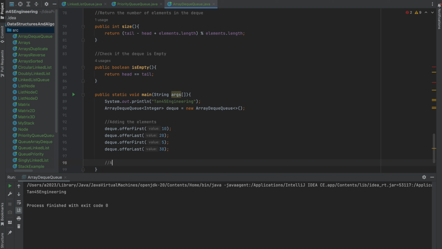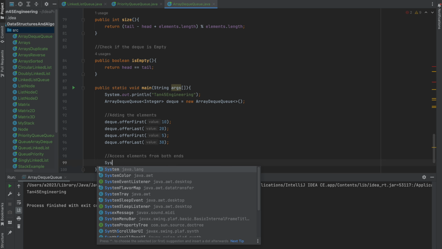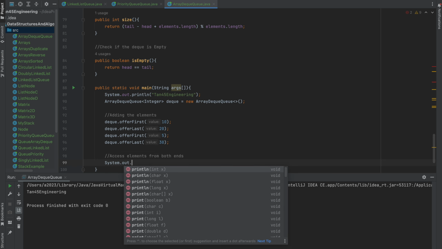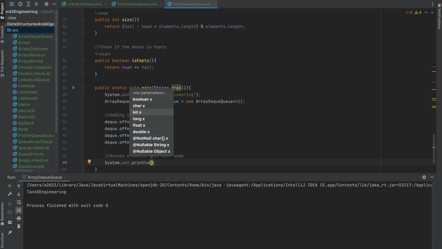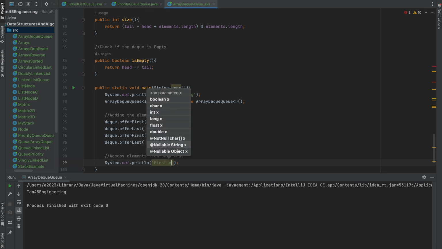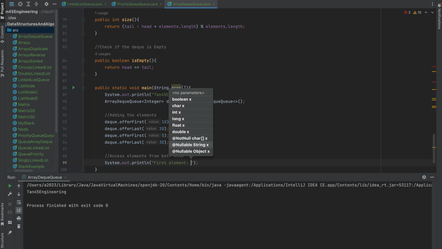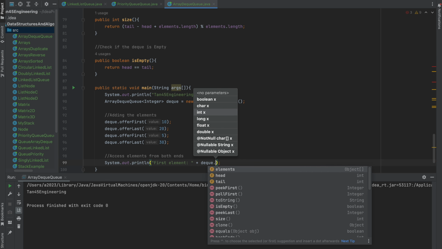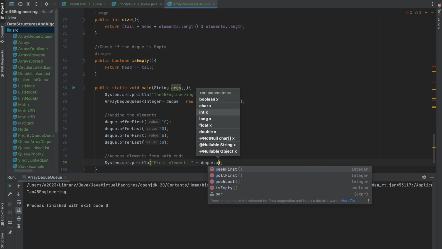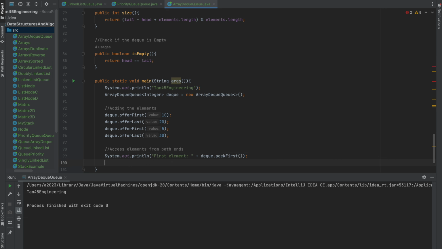So we'll access elements from the front and from both ends. System dot out dot println first element, that will be Deque dot peekFirst, right?